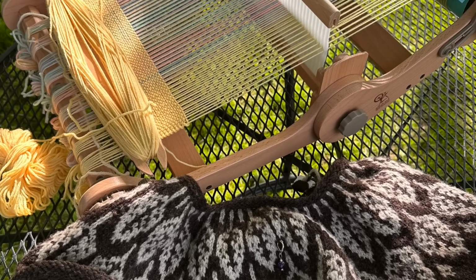Today is the 12th of May, and it's a beautiful Friday afternoon here in the Chicagoland area where I'm recording. Yesterday we had a bright, sunny, beautiful day. I was outside working on my weaving project.